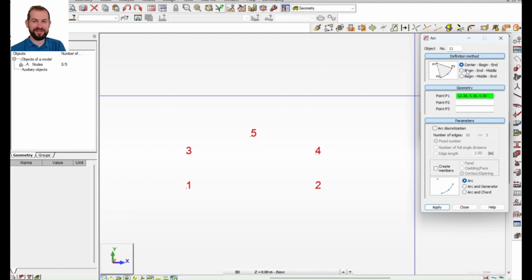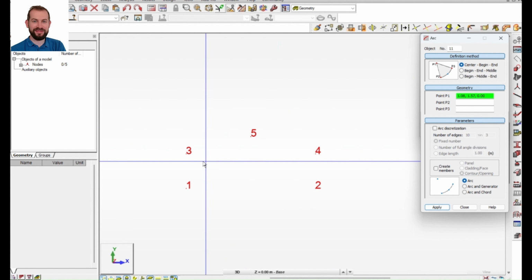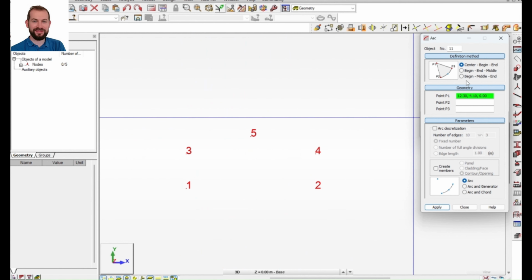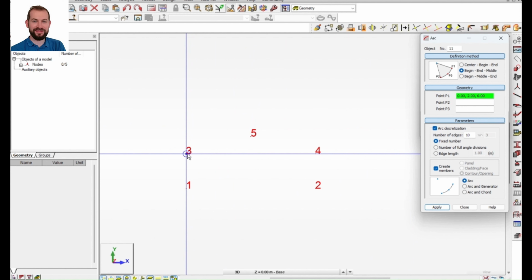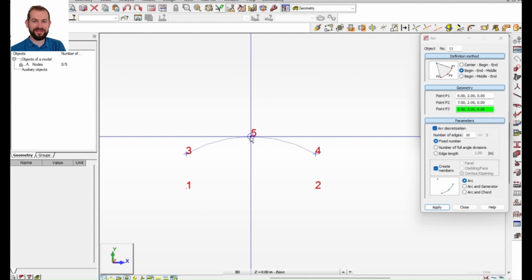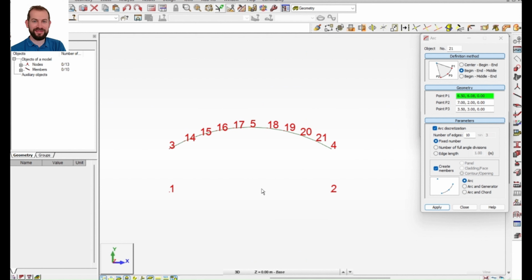Some of them might be closed, you can open them up here. And we've got 3 options on how to form it, depending on what kind of nodes we're using. Here we've got the 2 end nodes and the middle node, so we can use this option here, beginning in middle. We want to split up the arc into a number of points, and we want to create the members so that we'll have every node along it available to us for joining the dots afterwards. So point 1 is the beginning node, so that's just 3. Point 2 is the end node, that's node 4, and the middle node. So that gets created there.